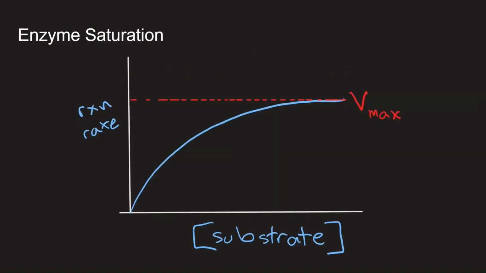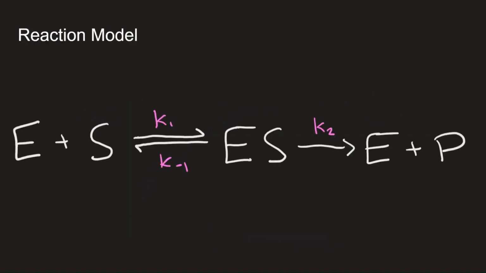It's important to note that enzymes can be saturated, meaning the reaction rate cannot go past a certain point that we'll denote as Vmax. Okay, so we see this sigmoidal curve, and we reach Vmax in red at a sufficiently high substrate concentration. So the basic reaction model we use is as shown here. So we have the reversible binding of the enzyme with the substrate to form the ES complex. But when they form a product, we neglect the reverse rate. So we only have the forward reaction there because it's more thermodynamically favorable to form the products.